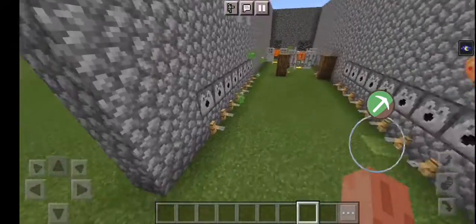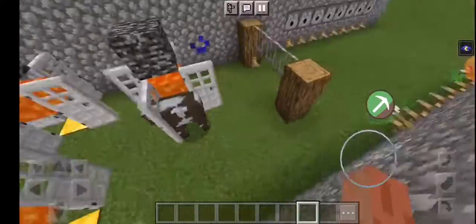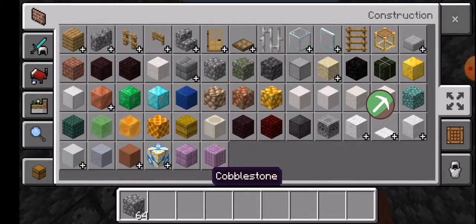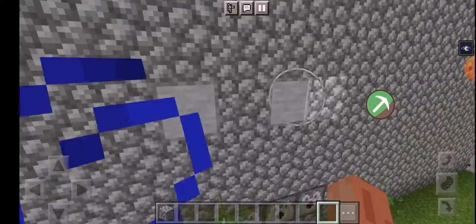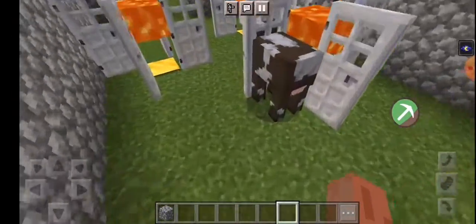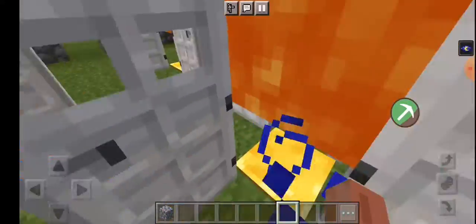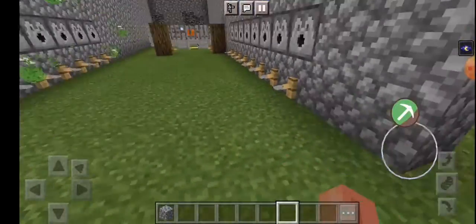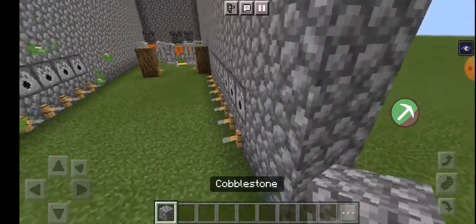Alright, now look at these arrows. Oh my god. Now, this is how you do the trap. Now, the trap is gonna be for you guys. Okay, cow, what are you doing? This trap is gonna be crazy. You need more space.